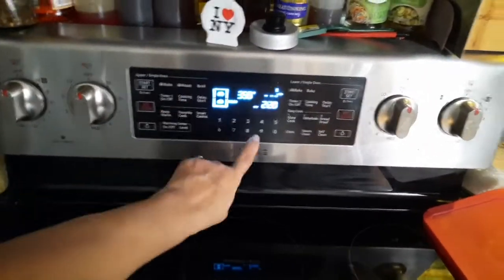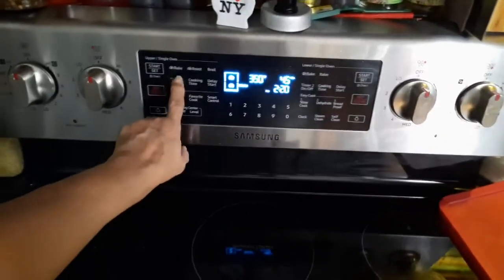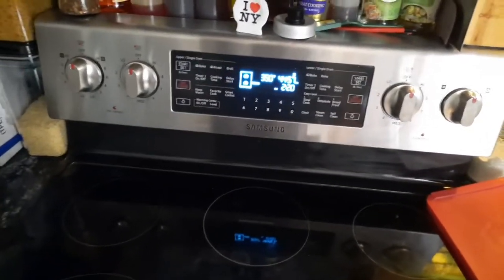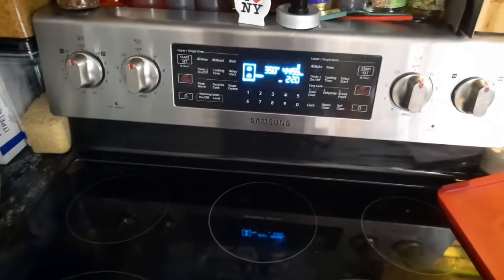Okay, so we have it in here. I'm going to bake this for 45 minutes. I'll check it. If it's done, I'll bring you back. If not, I'll let you know when I bring you back how much longer I had to cook it for.